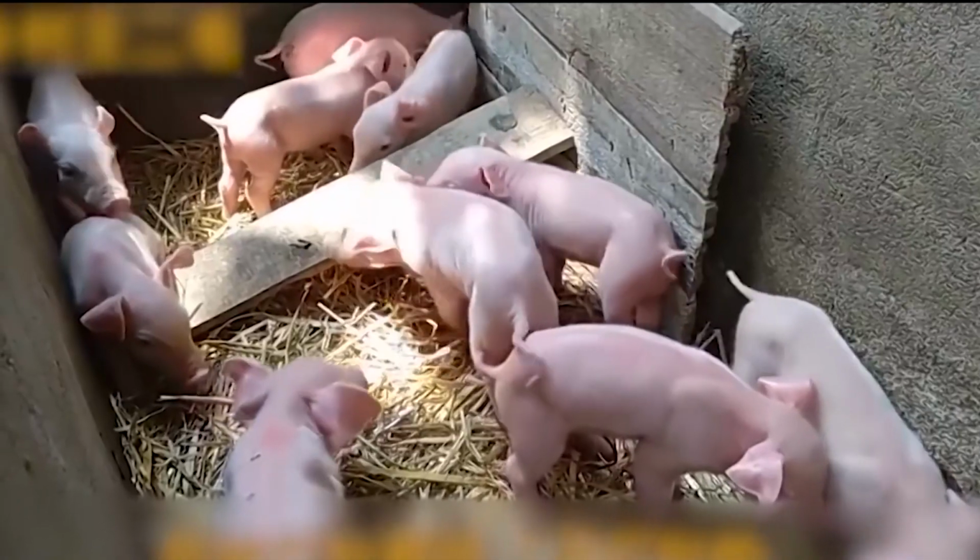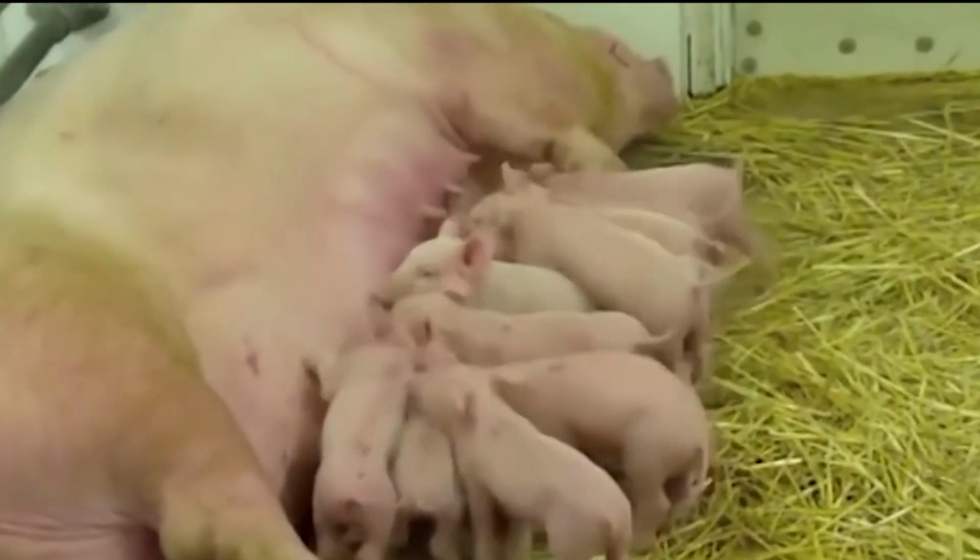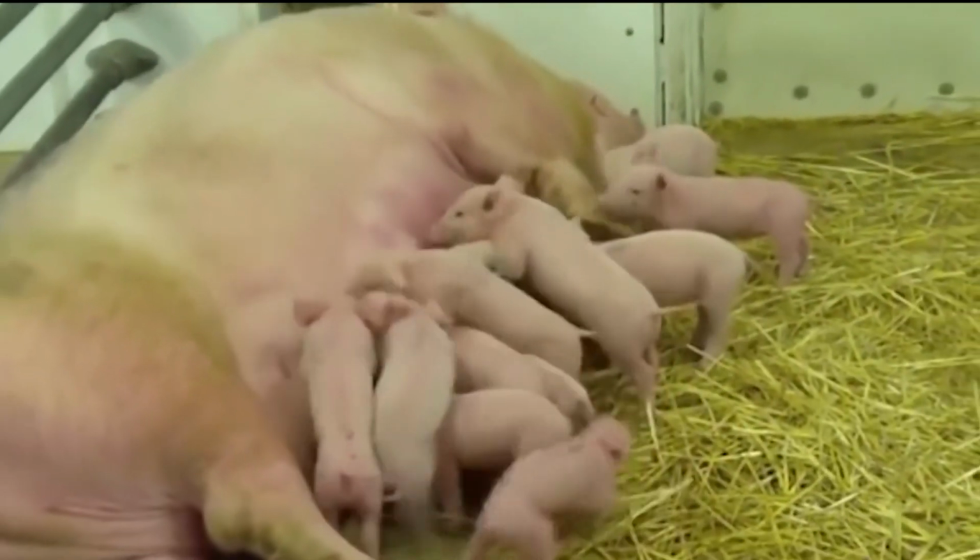Not only are they playful, curious, and communicative, but they form close bonds with pigs and other species of animals too. When they're sleeping or if it's just a little chill out, they love to cuddle up. Often snout to snout for warmth and comfort. Can you think of anything cuter?